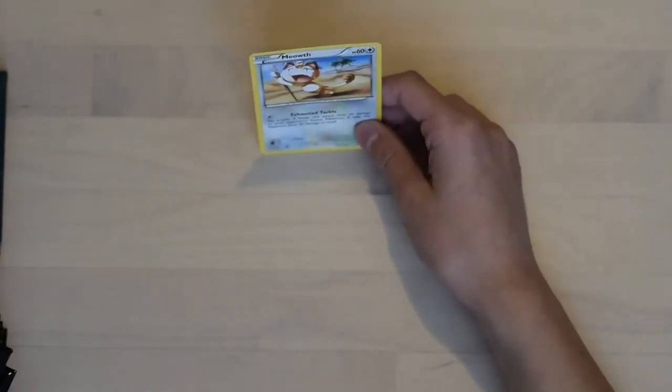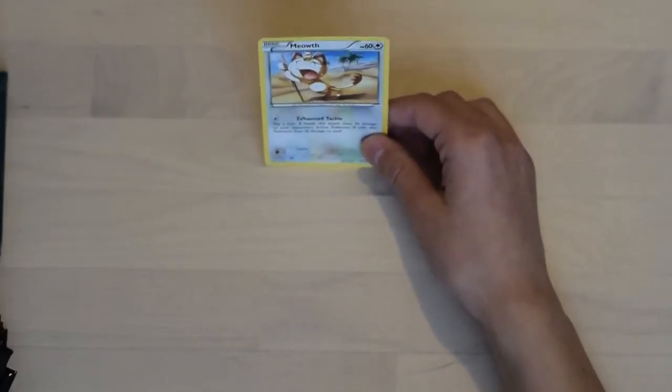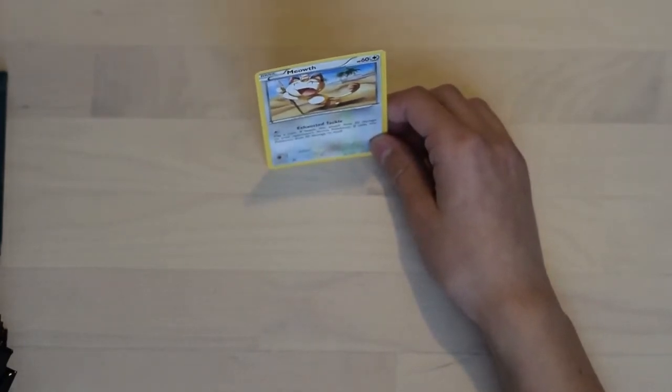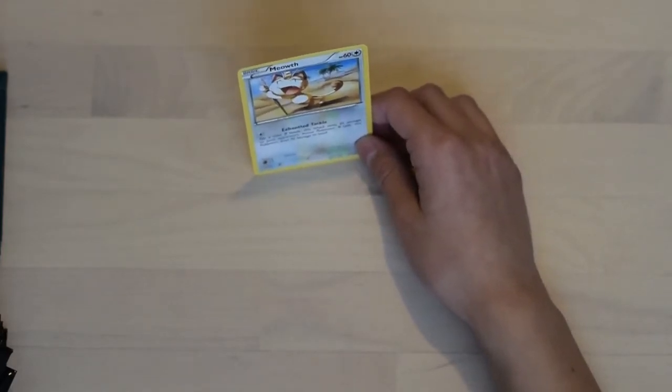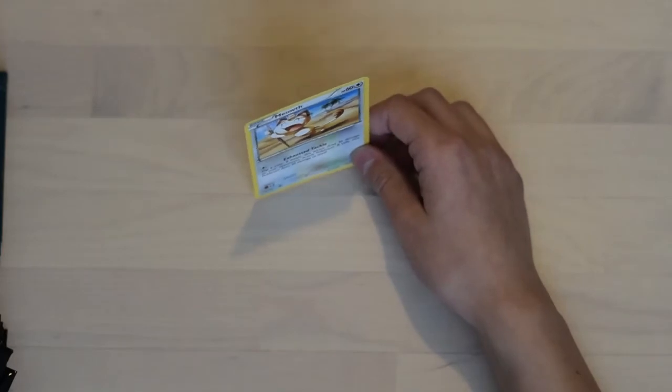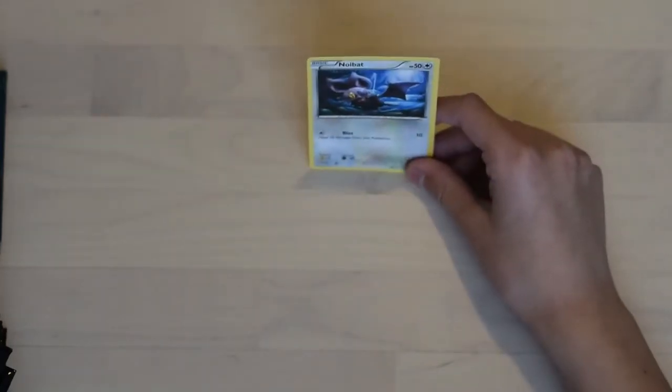We got Meowth here. It has 60 HP. Exhausted Tackle. Flip a coin. If heads, this attack does 30 damage to your opponent's Active Pokemon. If tails, this Pokemon does 30 damage to itself. That's a very bad card. We got another Noibat, which is the same stuff, so I'm not going to read it.